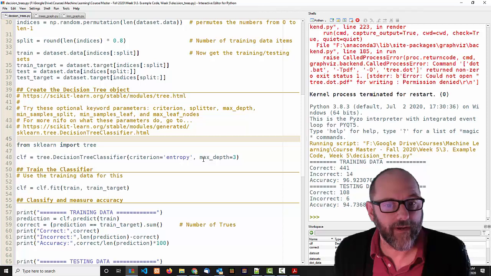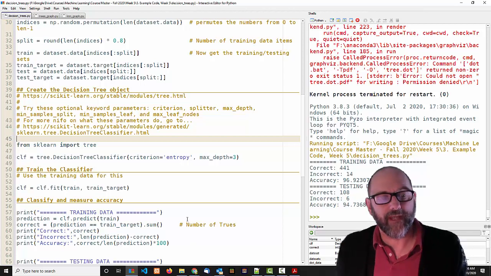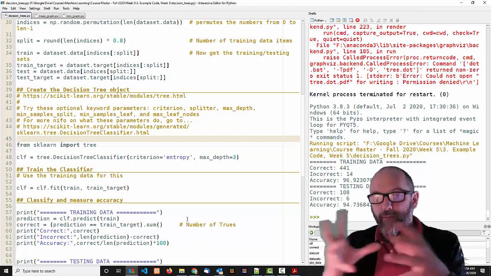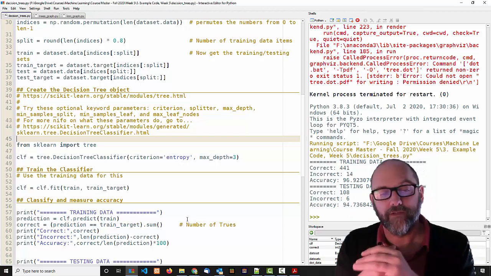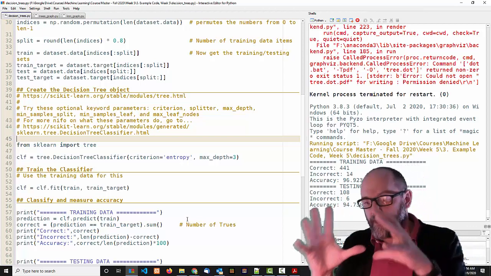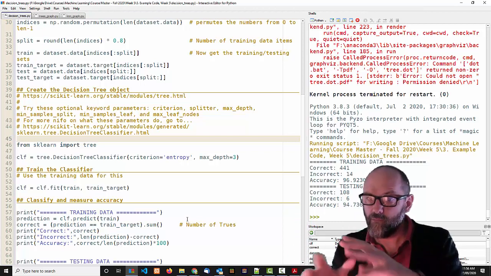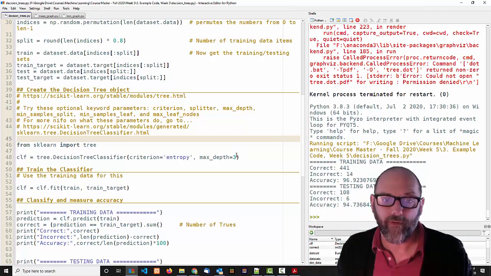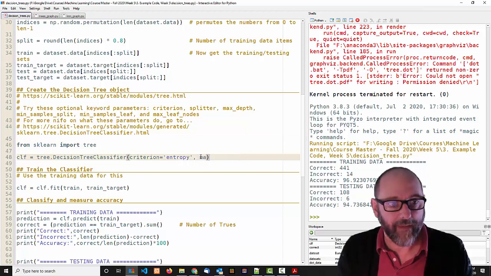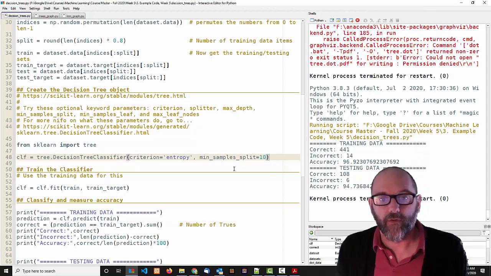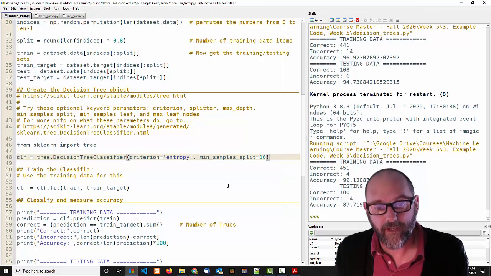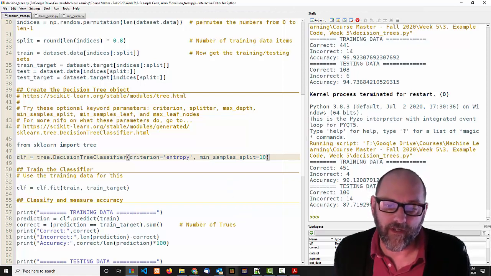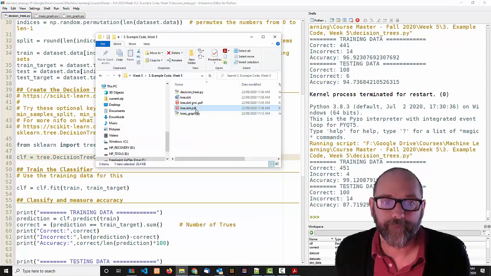The other parameters that you can mess around with are min sample split, which is the minimum number of samples that you need. Samples are examples, so the minimum number of points in order for you to split it. So if you set that to 10, if it sees 9 or fewer points in an area, it won't recursively split it. It'll just apply the label. So let's do that. Let's say min samples split equals 10. So we shouldn't see any splits on samples that are 10 or bigger.